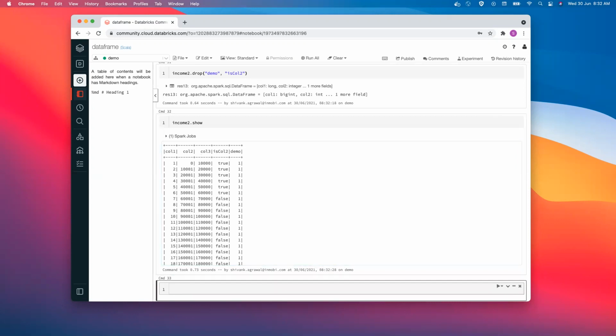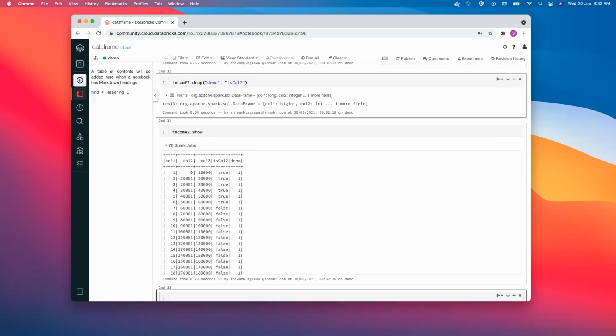Okay, can you tell me what just happened with this? Why is it not removed? Maybe in place is equal to... Okay, anything else? We haven't assigned it to another data frame. Yes. The problem was I did it here, but if you are coming from a data science background, you have to assign it.